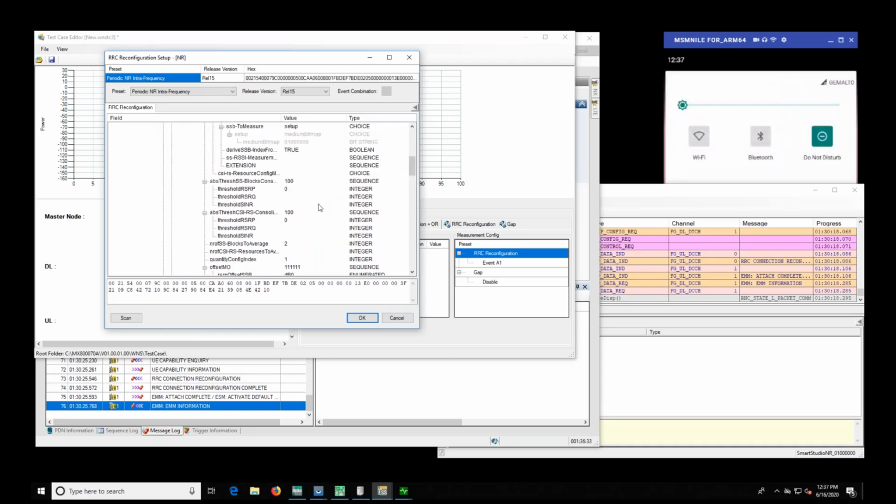Another really good feature that some of our customers really like to see is that down here, we have the hex information. So if you're out in the field and you collect logs for a certain situation, you can actually plug that downlink DCCH message information into this window and run that particular scenario.